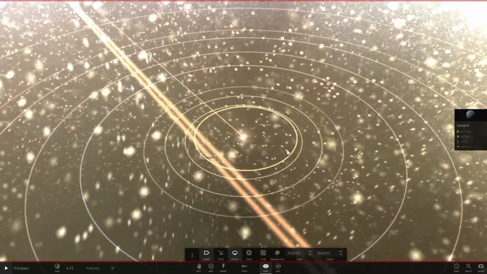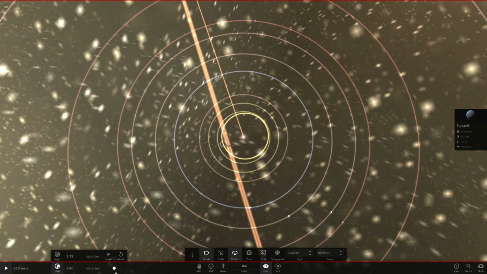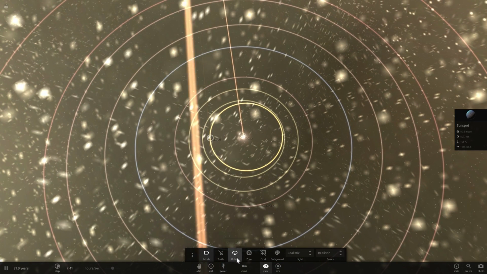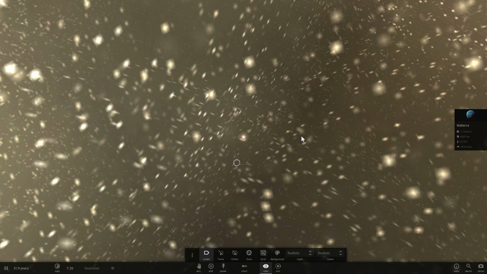This is a really interesting planet. I'm going to show you in a second why. As soon as I accelerate time a little bit, you'll notice that this is the only planet in the system that has retrograde motion in comparison to everything else. All of the planets have counterclockwise motion and Sunspot has a clockwise motion.